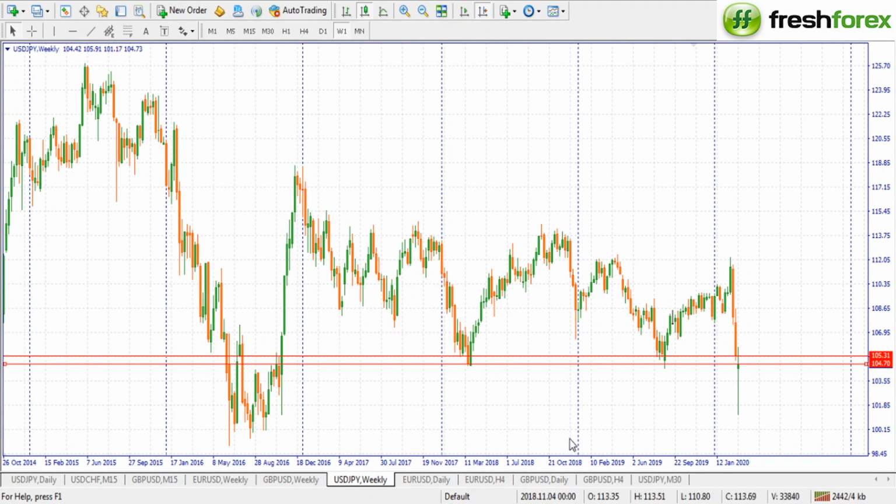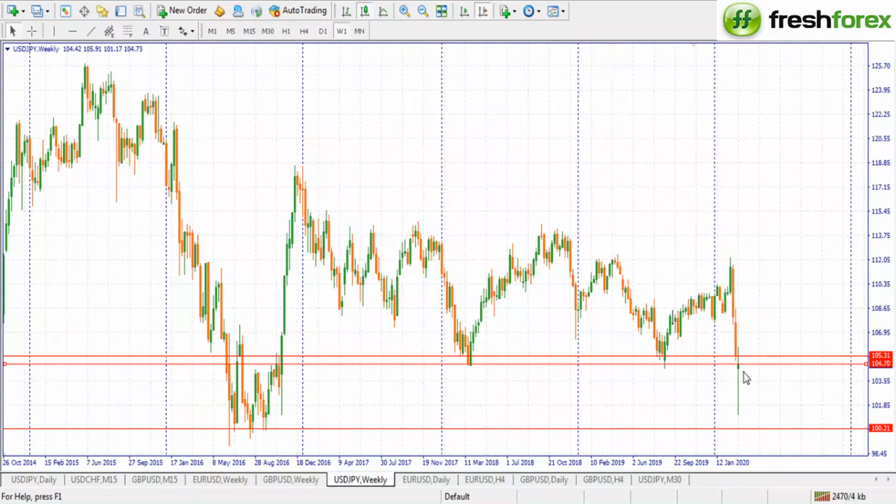So if the price successfully closes below 105.31, that will be a very good place to sell it from up to the next level. As it is now, I recommend a sell position. I recommend that we look for sell orders. Expect price to continue down up to 100.21. If it closes above 105.31, then expect it to move upwards. So as it is now, we are into a sell.